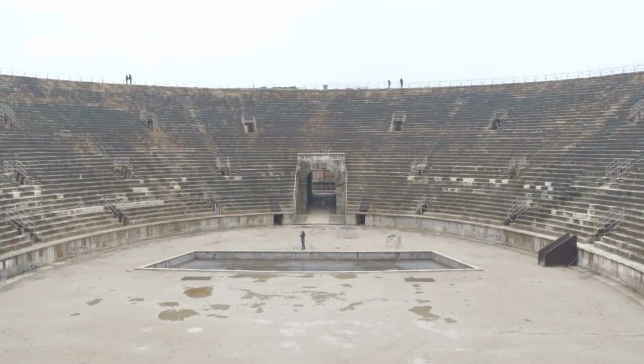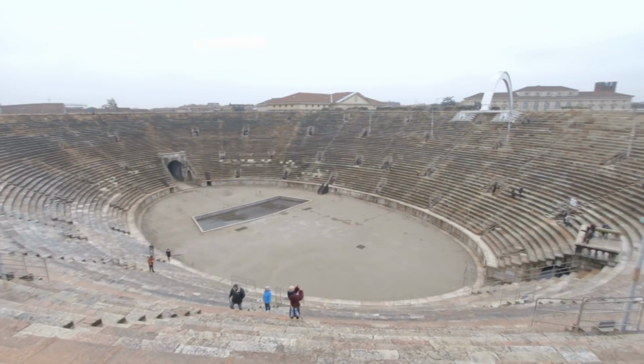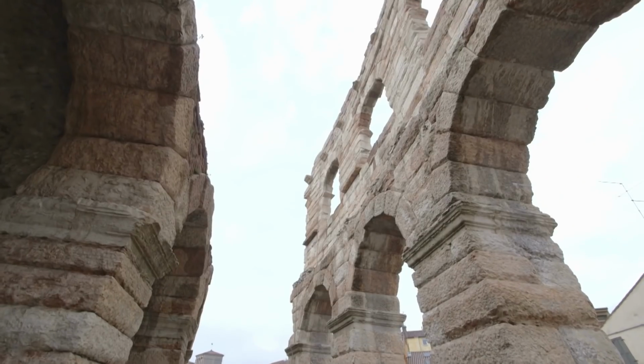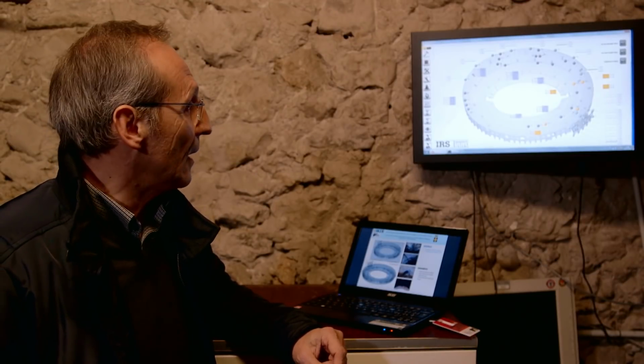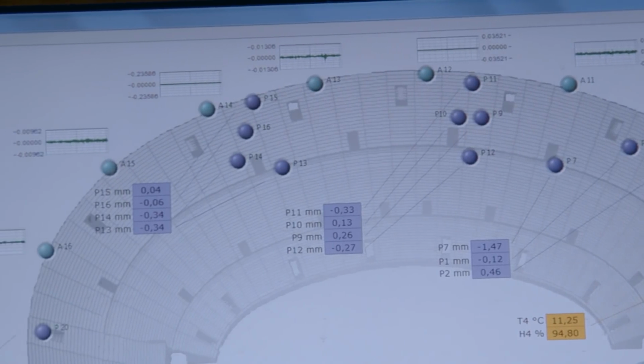Indeed, over the years, the whole of the arena, almost as large as the Colosseum, has been rendered safe and functional using sensors like this, placed in cracks in the vault under the public seating to register the slightest movement. The system set in place is the most advanced of its kind. Monitoring the structure is done through instruments set up in the arena aimed at verifying the static and dynamic behavior of the amphitheatre.